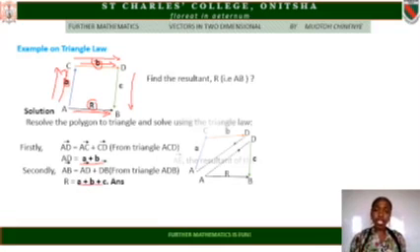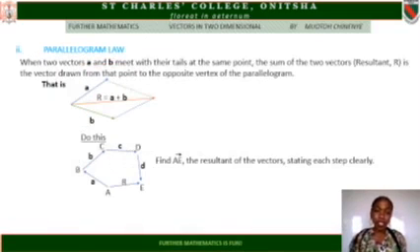We go to the next law, which is the parallelogram law. For two vectors to have the same point, and in that case they are in a parallelogram form, we use parallelogram law. But the summary of it is that what triangle law can do for you, parallelogram law also does for you. So I advise you, my students, to always make use of your triangle law because it's simpler to use.